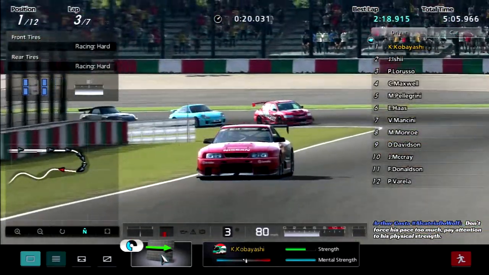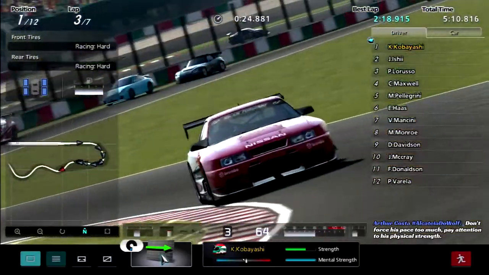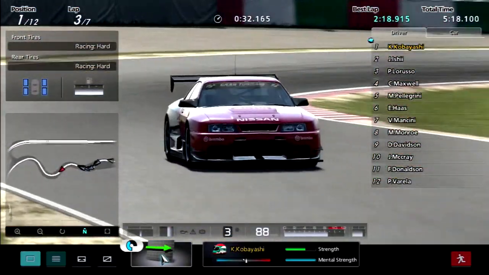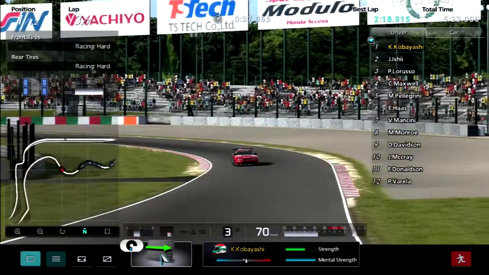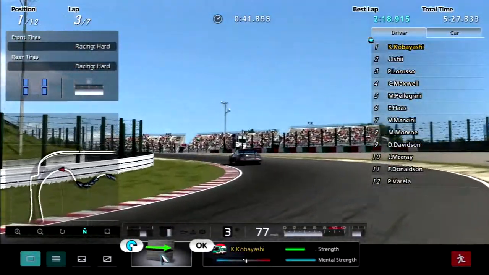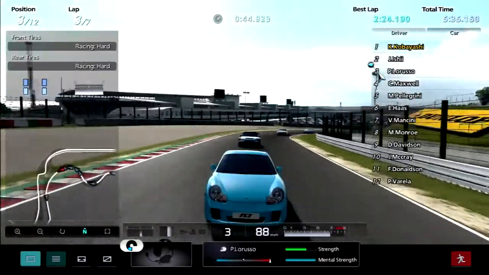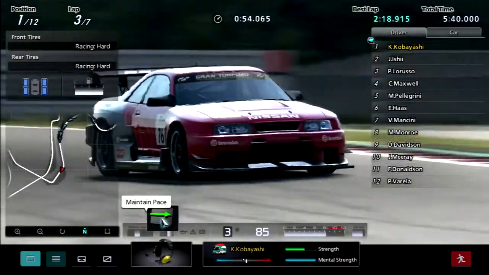Don't force his pace too much, pay attention to his physical strength. Yeah, I'm trying to keep him in the middle right now. I can imagine his physical strength completely running out by the last lap. So that's the thing, too. I don't want him to get any crazier with his pace. Everybody else behind us, they're super hot. Look at them. Maxwell, LaRusso, and Ishii all in the red. Kobayashi's in the middle. That's where I want him.